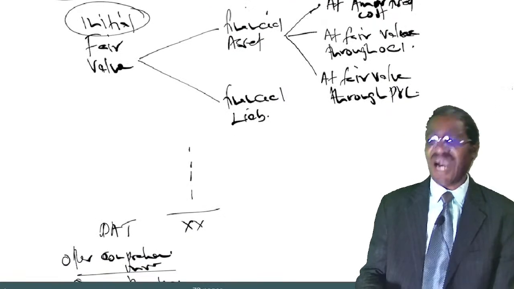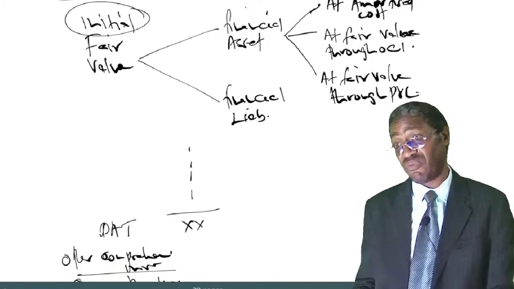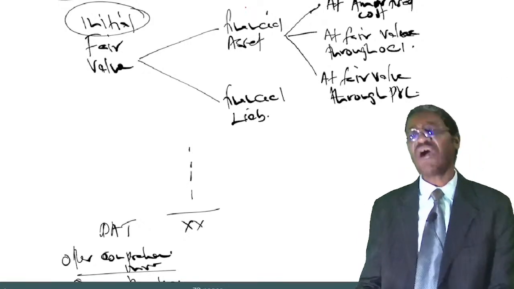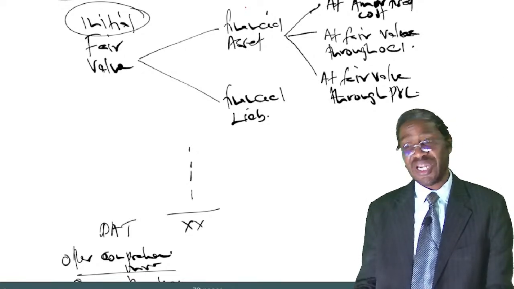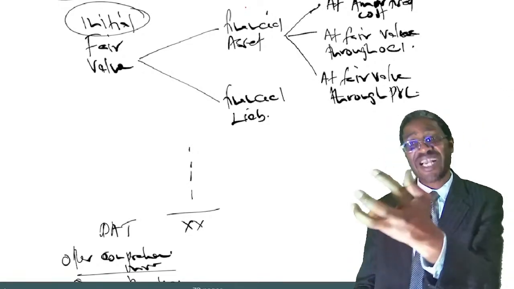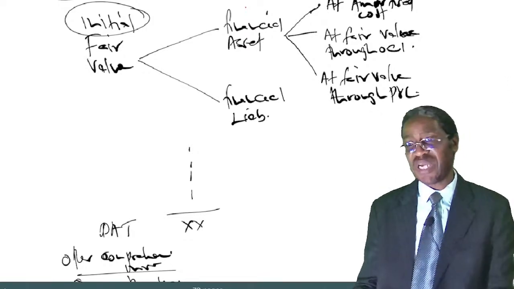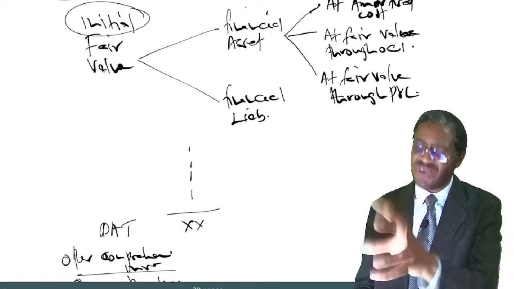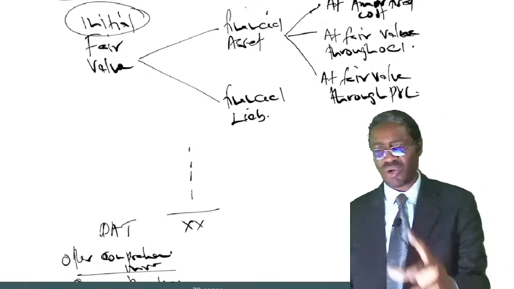Alternatively, there are other financial assets that again we shall be measuring at fair value by the end of the year. But this time, the change in fair value, you take it to the profit and loss. Like if the fair value was 500 at the beginning, by the end of the year it's 600, there is a gain of 100. That gain could also be taken through P&L. So we shall look at which kind of assets are these that should be measured at fair value through P&L, fair value through OCI, at amortized cost. And that's what I want to talk about now.